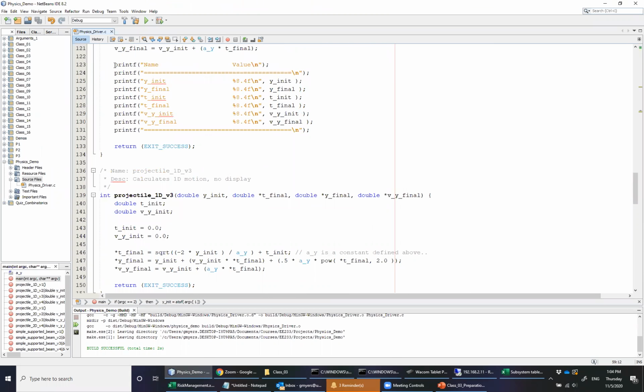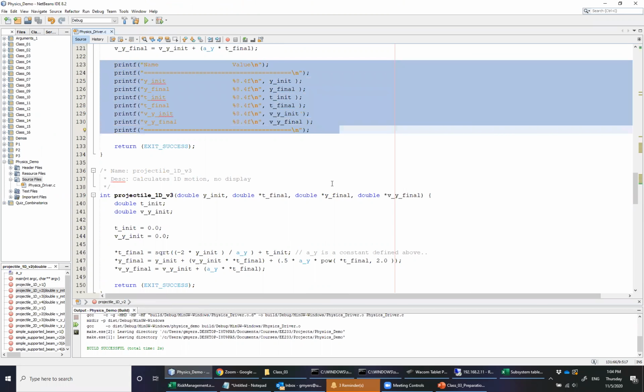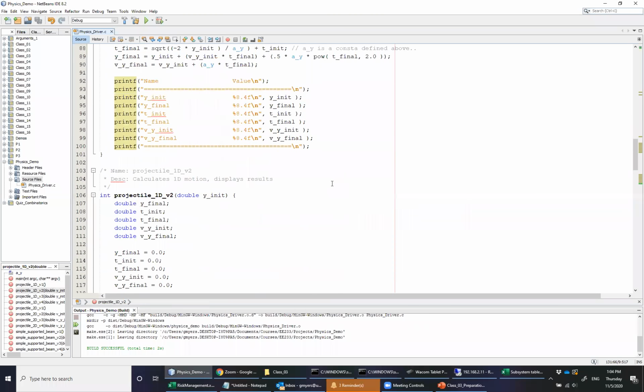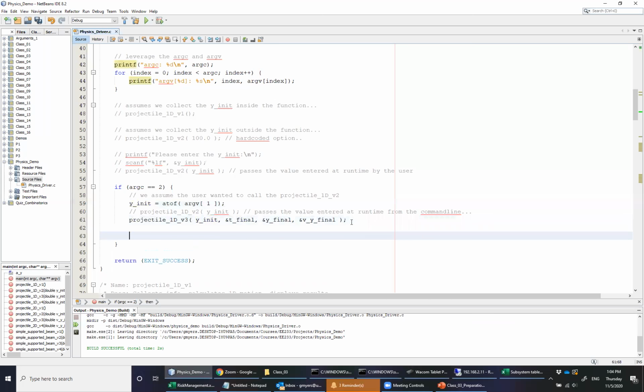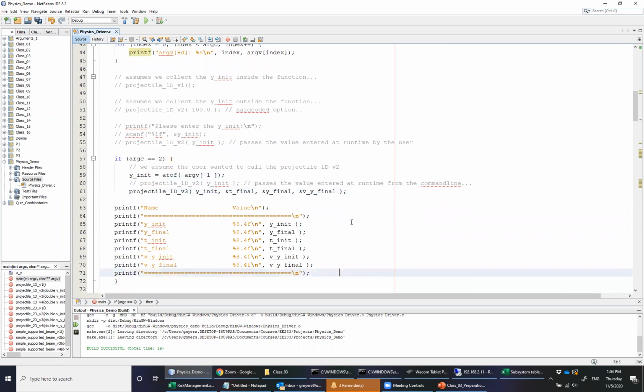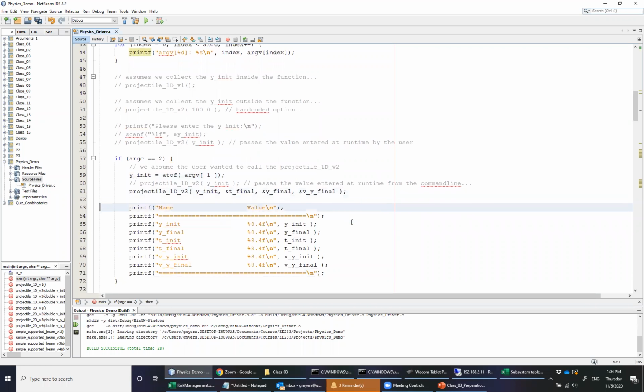So what we want to do instead is capture our table here. So we'll copy this table, and in this case, we're going to put it out in our main so we can see how it works. We're actually going to put it under this particular branch of our if statement.